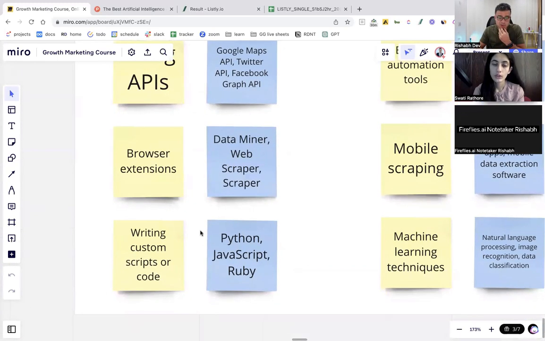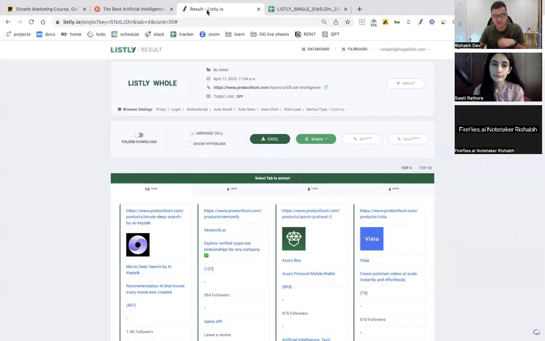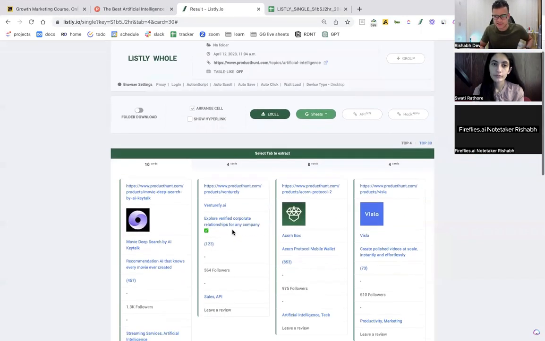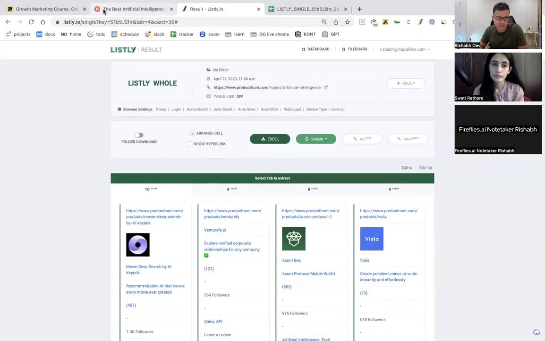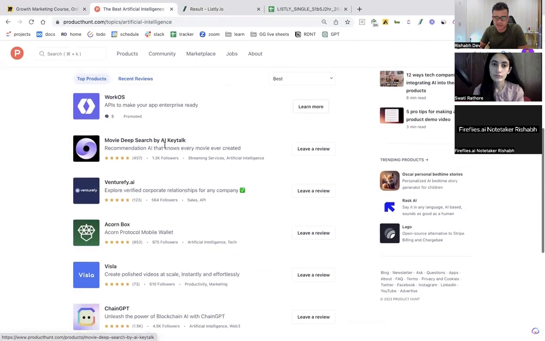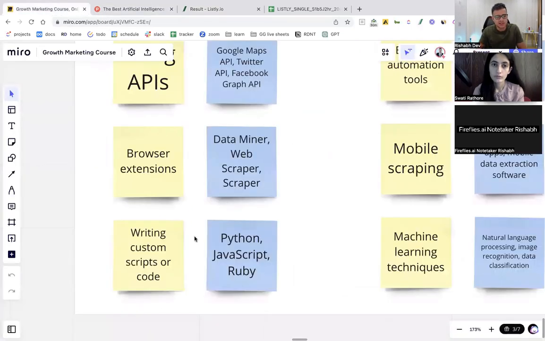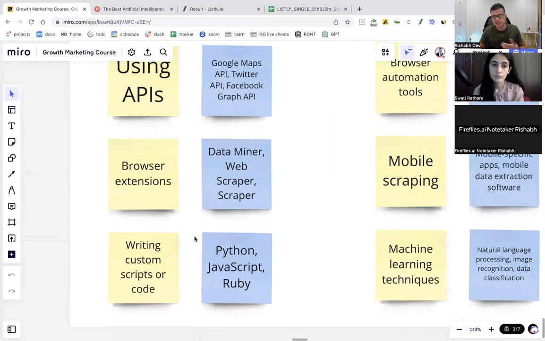Browser extensions, I showed you one extension, which is Listly, pretty good extension, scrapes the data off of websites, directories, platforms. And even things like, imagine a situation where you work with e-commerce brands, right? So let's say you're looking at getting insight about your customer or your competitors' customers.